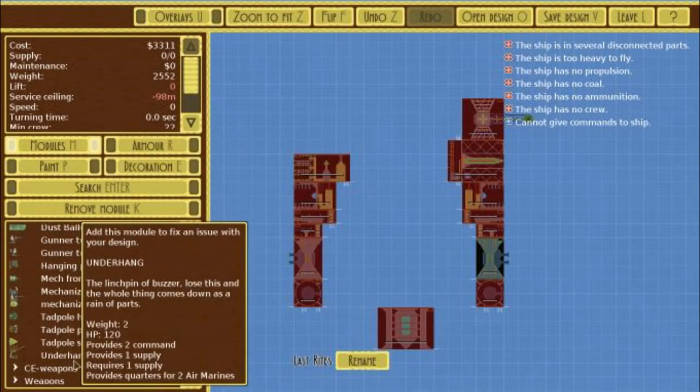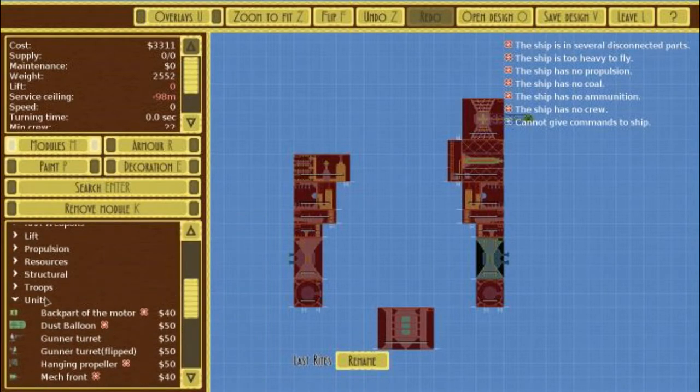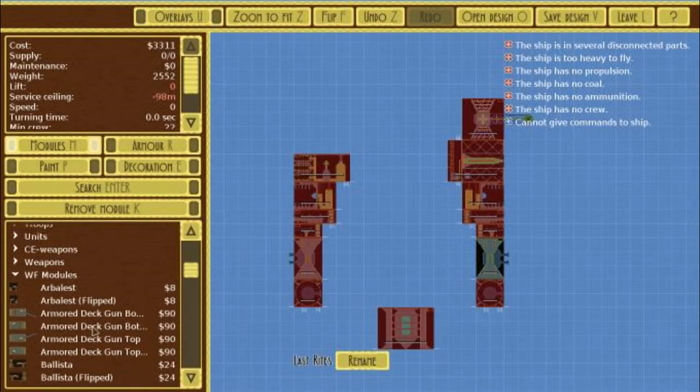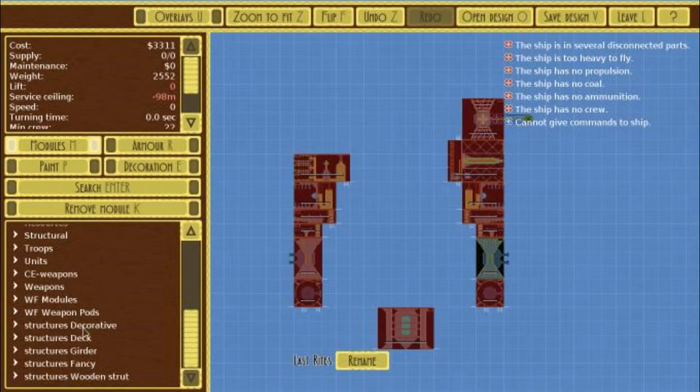These are all some of the... What the hell is this? Underhang. So these are some of the smaller unit type things that you can put together. WF modules. Yeah, we've seen a lot of these in the last one we did.